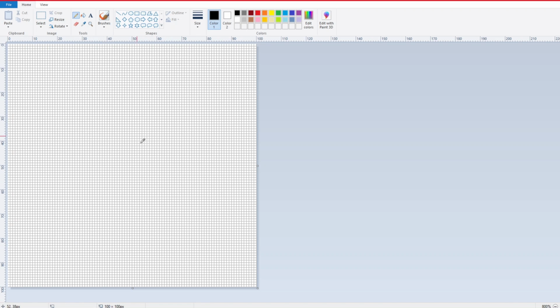And also once your mouse is on the canvas, you can see in the bottom left hand corner exactly the coordinates of where your mouse is at and exactly what pixel it's in. So right now it's in 36 by 45, which is that exact dot there, and this one over here is 77 by 15. So that is basically it.